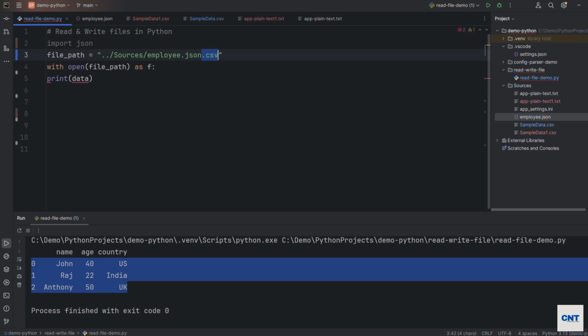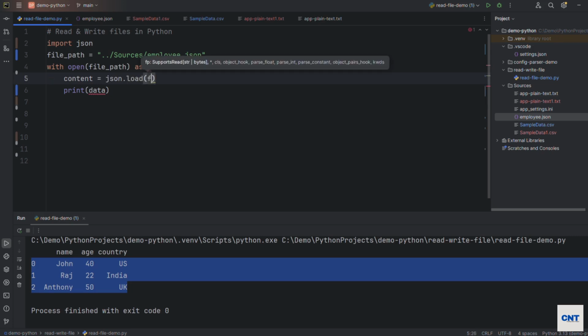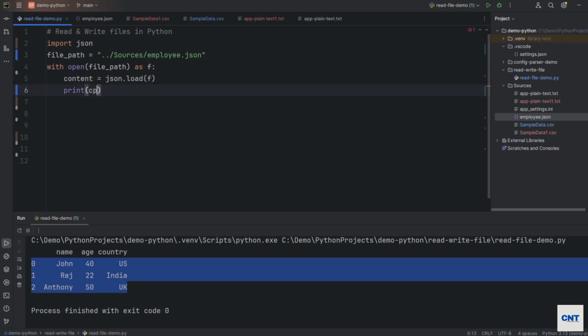Okay, json.load function. We will pass this object here. We will say content. Let's run the program.